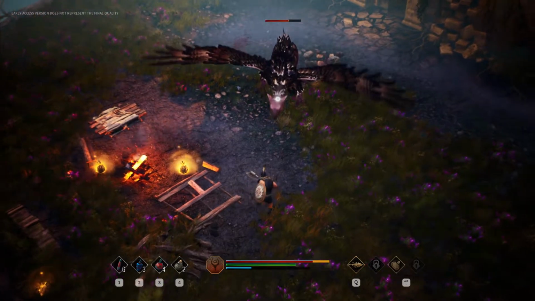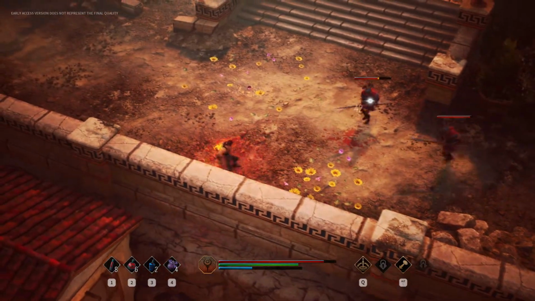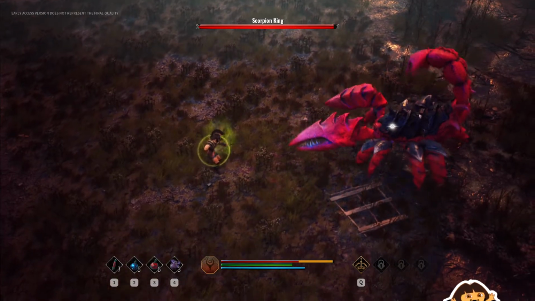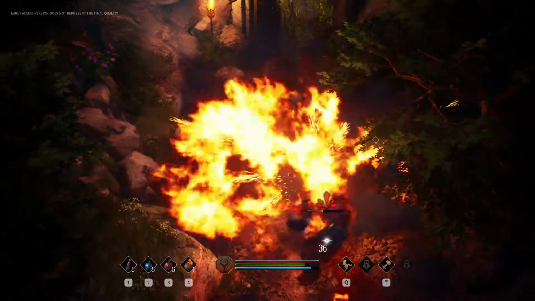Next to your health and stamina bar, you have a third resource called Fury. This is used for ultimate attacks or special actions with your shield. Captain America got nothing on you. Each of these bars can be replenished with potions, while other items give your weapons temporary buffs, and for the bigger groups you can always throw a grenade or two.